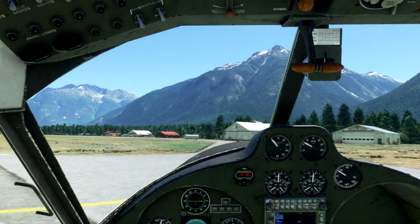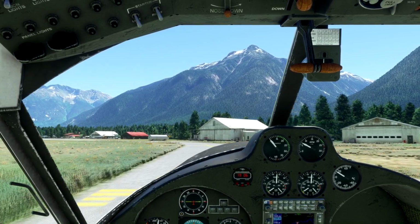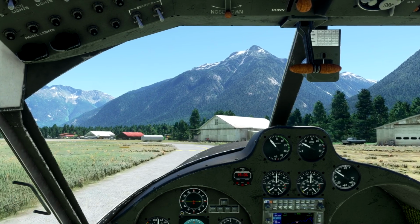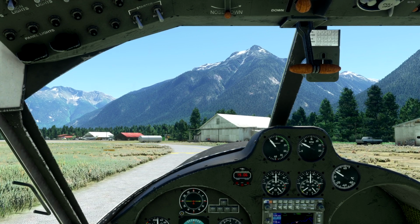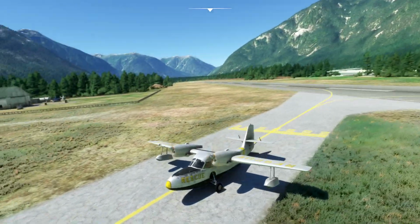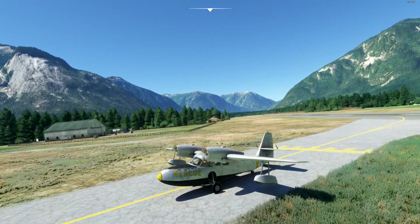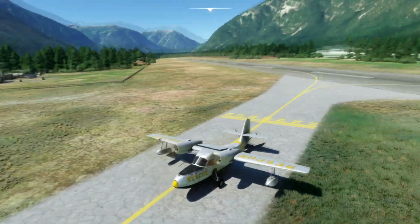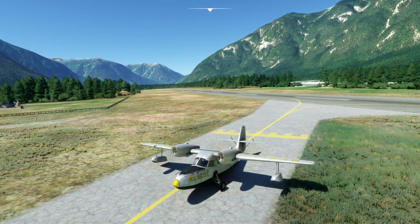Again, is it too expensive for what it actually is? I think it is a bit. Probably overpriced. Not by a huge amount, but maybe $10. Yeah, I'd say about $10. If an aircraft was worth $20, which is what the price of the Virtual Cold Embraer 170 package was, this would be worth $20. That was worth about $5. This is a nice plane. I like it. Has it got faults? Yes.